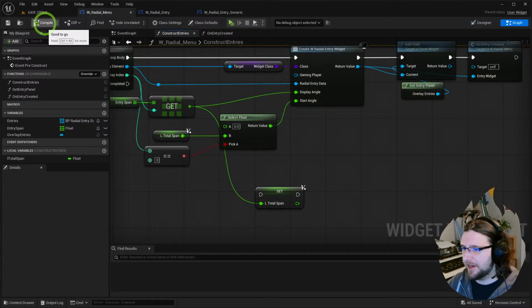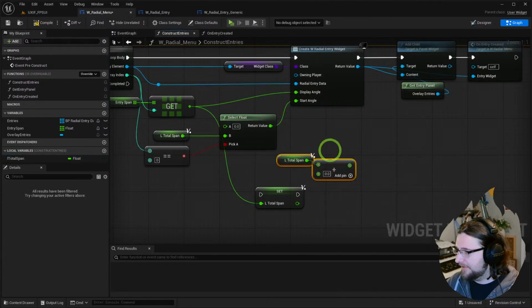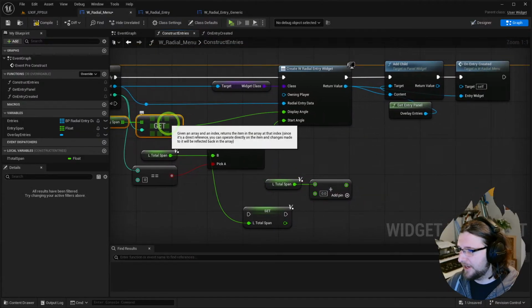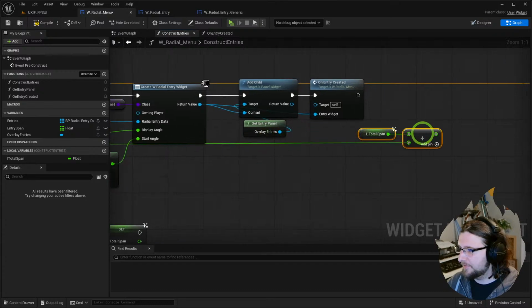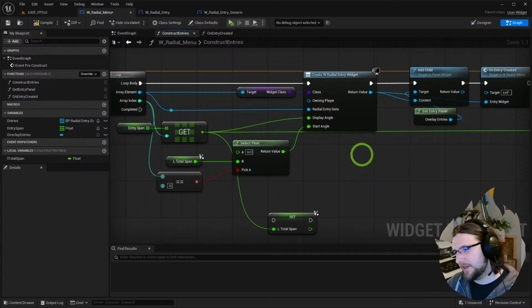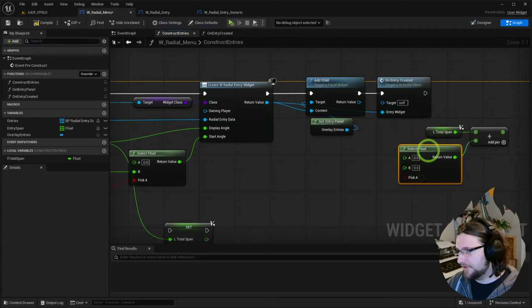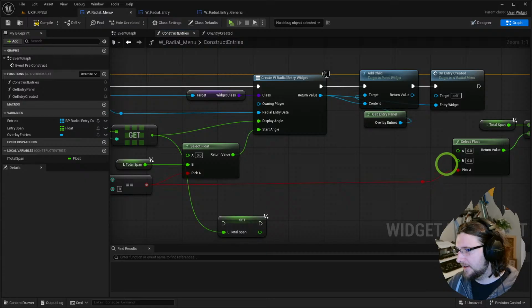Okay, so we have this total span. Total span must add the entry span at some point. Must add the entry span halved? At least in the first case, it needs to be the entry span halved. So let's grab this 0 element again.